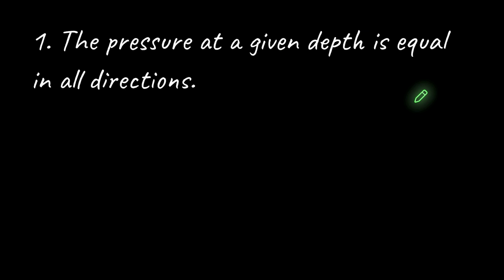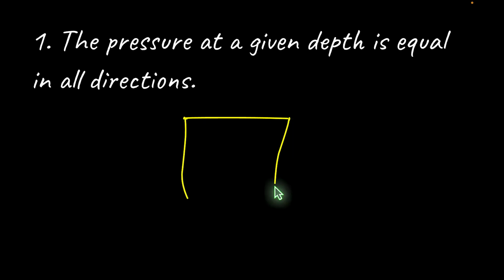fluids. So the first factor that we have here is that the pressure at a given depth is equal in all directions. So what that really means is within a container where we have some sort of fluid, the pressure is meant to be equal in all directions. That's simply it. Now on to the next point.